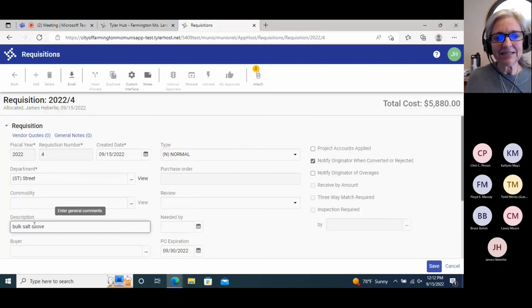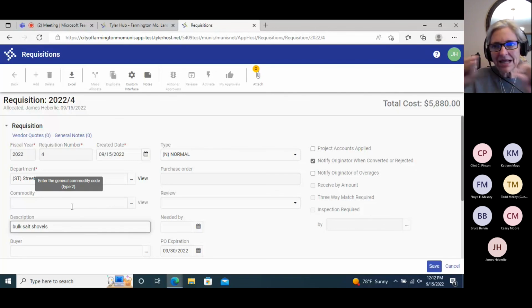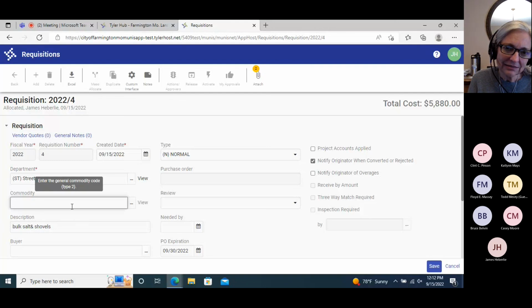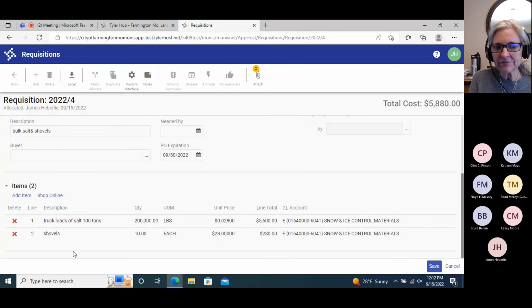What you're looking at is the heading of your requisition. Does that make sense? So bulk salt and shovels is a global of what this requisition is ordering. The individual ones have their individual line items of what you are actually buying. Does that make sense? So if you scroll down, you can see the individual items there.